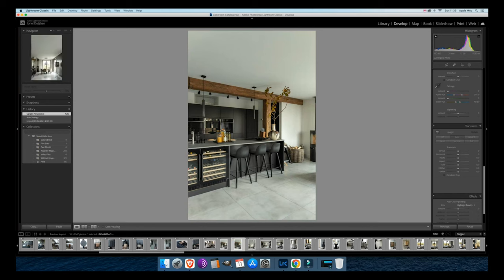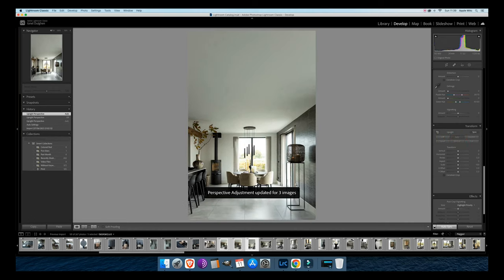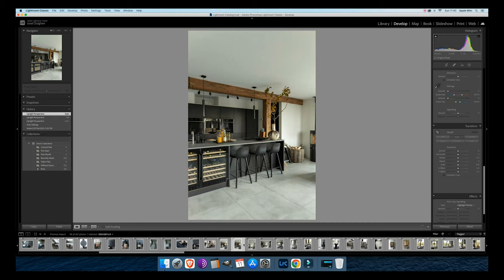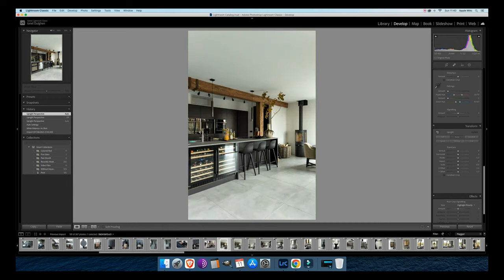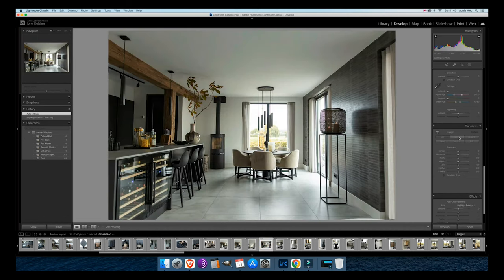Of course, I have to have selected the sync button here. So if you want to affect all the images that you selected, you need to have this auto sync on. So once you do the auto, it should take all of that. Let's see if it's okay. So as you can see, it's now auto. Sometimes it will not work, but you have to just try and see.